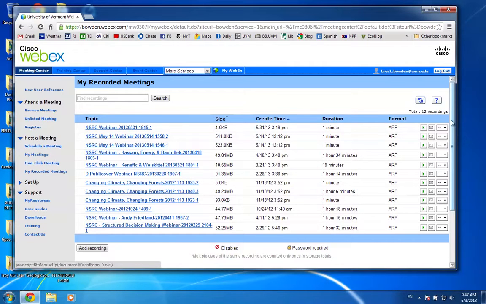But when you're ready to download it, in order to make a video recording of it and put it up on the NSRC Vimeo webpage, you'll just go over here and click download. If you were to click it here, this would just play it in the web browser, or you would email it to yourself, but that's not necessary. The best thing to do is just download it to your desktop when you're ready to go.